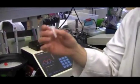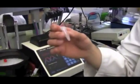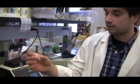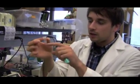And so we can do a lot of different things with this. We can chop it up into different pieces, we can add stuff to it, we can delete stuff from it. This is kind of where people manipulate DNA, in these teeny tiny little test tubes and these teeny tiny little specks of water.